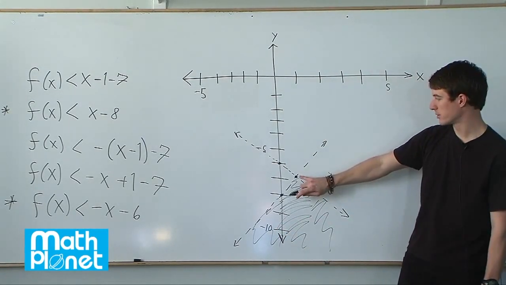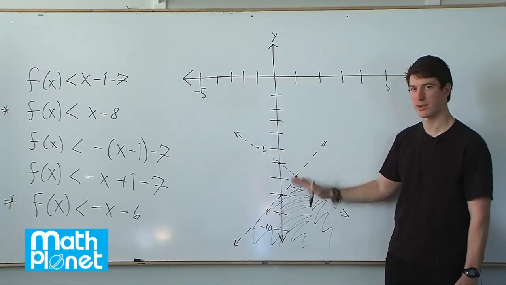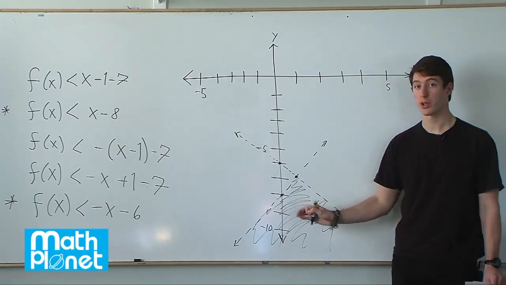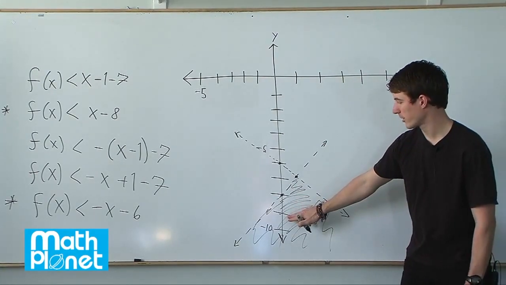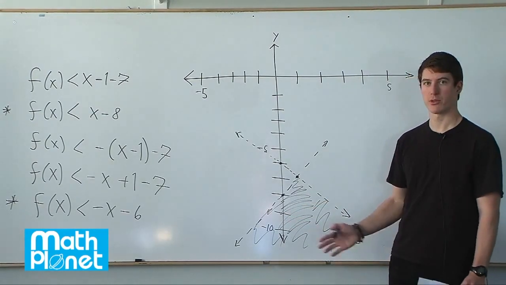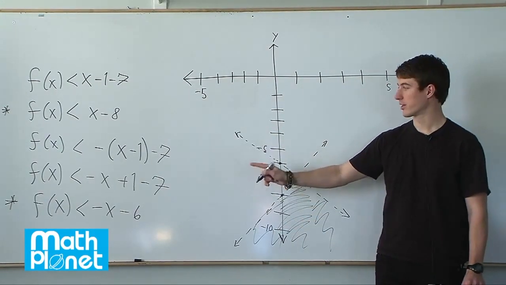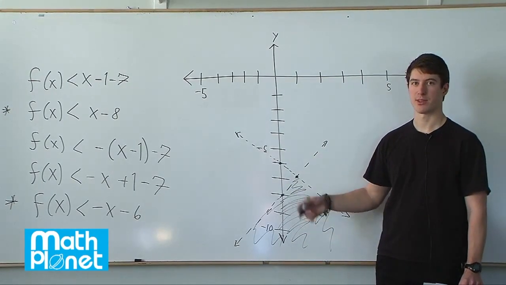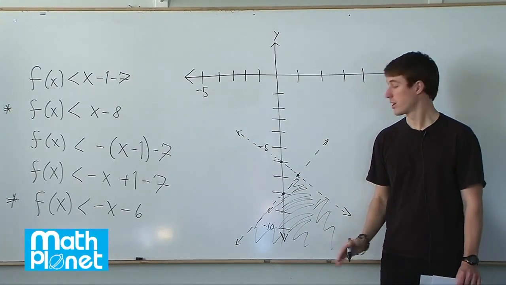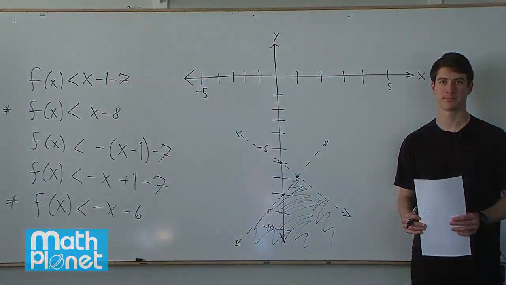It's not one solution. It's not where these cross each other or where these intersect in the normal way, but with inequalities, it's an entire region of space. So our solution is actually all of these values here. And then what you can do to test is just plug in any value down in this region, any value of x and y, and make sure that it holds true. So for example, if you plug in -10 to either of these functions, then your answer should be a true statement. Negative 10 is in fact less than whatever you have on the other side when you evaluate it at that value. So here's our final solution. You can test with any point you like, but that's all there is to it.